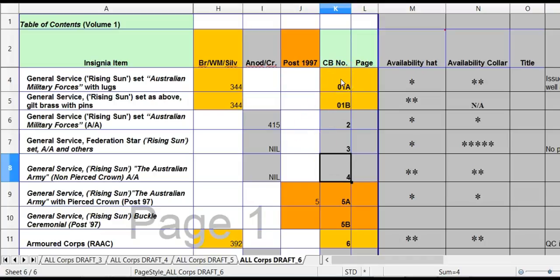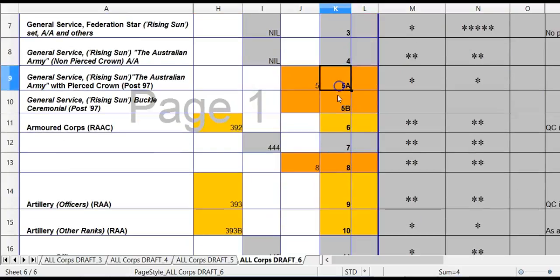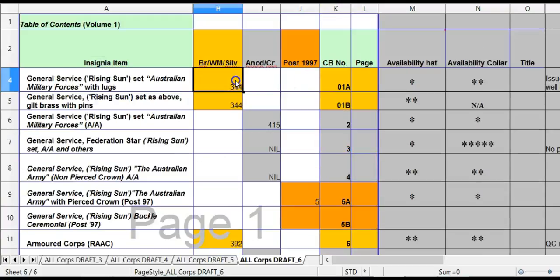What you can do with this table, apart from cataloguing your own collection and swap stock and so on and so forth by adding columns and putting in provisions to count the particular items that you have in your collection, and that's probably the main use of this work. But for those of you with a broader research bent, the idea of this spreadsheet is to allow you to track the numbering system that we've arbitrarily chosen to use in cataloguing works in the post-53 era with the numbering system used by other authors in the past.